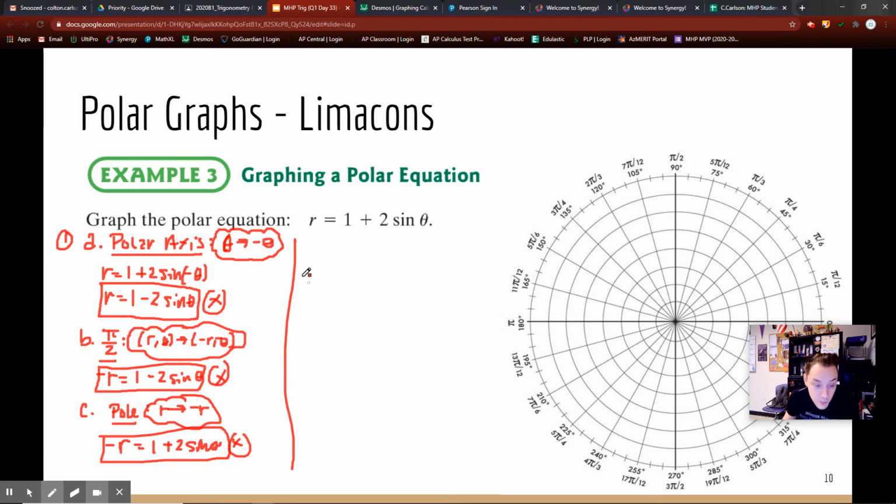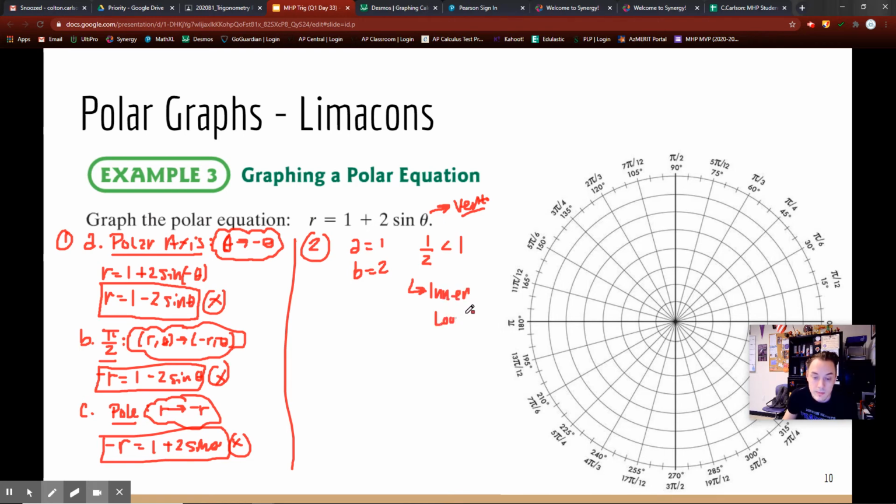Okay, so that's unfortunate. So let's now go to my second step, which is figuring out whether it's an inner loop or anything. I already know it's vertical, but what's the inner loop? So we take a divided by b. My a here is going to be 1, and my b here is 2. So let's take 1 over 2. And this is definitely less than 1, which means, since it's less than 1, I have what we call an inner loop.